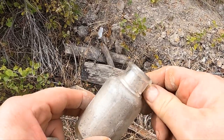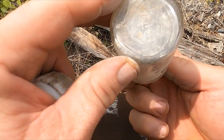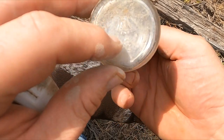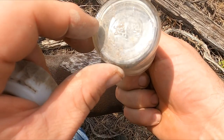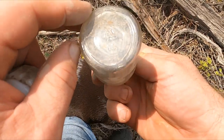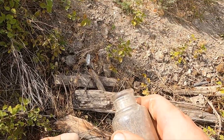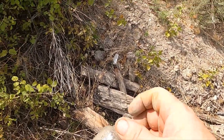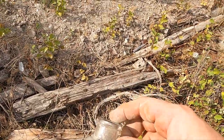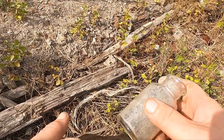That looks like what we're looking for. That kind of looks like — is that a Chinese symbol on the bottom or something? There's a well. Maybe it's an 'A' inside a little design. Anyway, I want to walk around here for a minute, look for some cool bottles, and see if I can find a site around here. There's a site around the corner but it doesn't seem like they'd come this far just to dump their stuff.